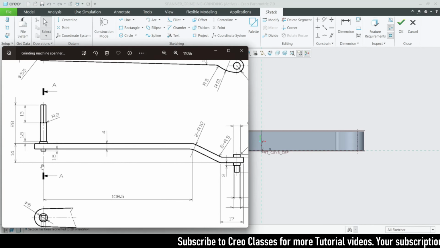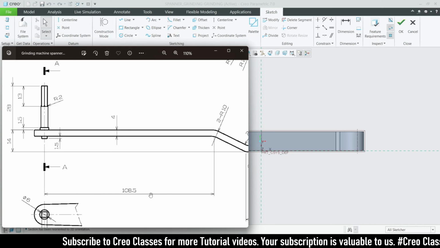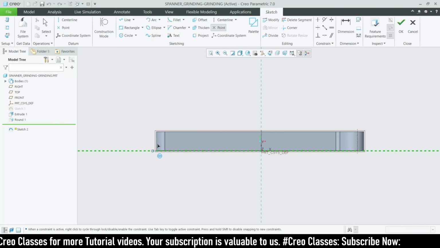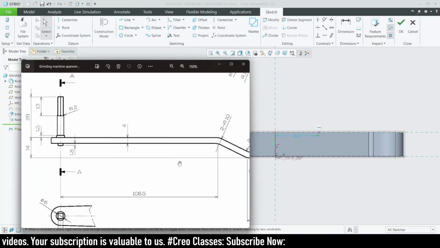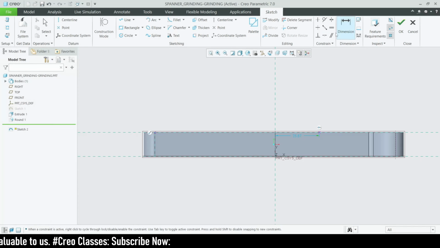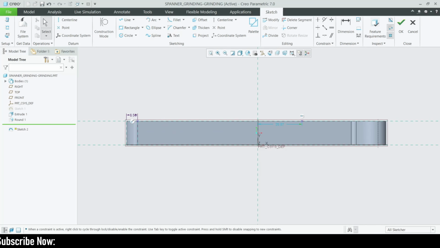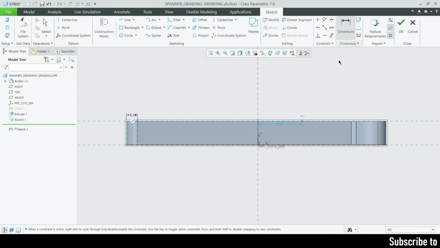For this, they have mentioned that from this center point, center line, we have to draw a line up to 108.5. So first of all, let me place a point in here and in here. Okay, good. As you can see, this is placed on the center point, so this will have a distance of 6.5. Let me verify whether this has got 6.5 or not. 6.5, good. And this line should have a value of 108.5. So dimensions from here till this point, 108.5, good.